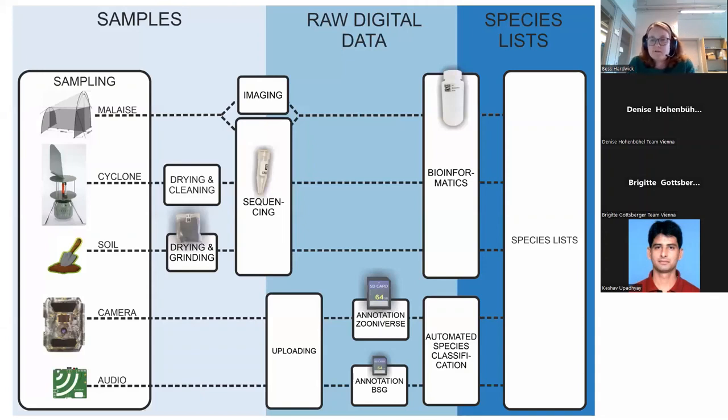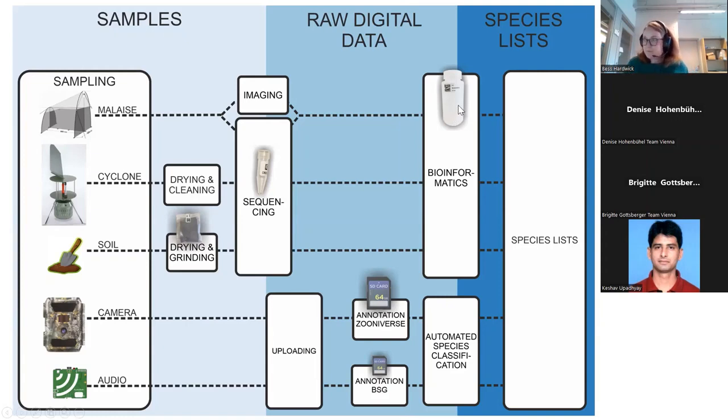This is the Lifeplan sample pipeline. This is also on our website, and we keep it updated. These little pictures of the sample bottles and vials move along as we go forward in the pipeline. You can see that the Malay samples are the most advanced. A lot of sequencing has already been done, and they've advanced to the bioinformatics stage. We have gotten initial bioinformatics from Guelph. We're currently studying those results to see what we think of them and whether we can actually improve on them ourselves on the species identifications.